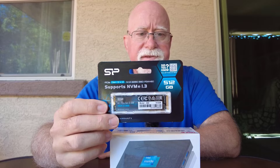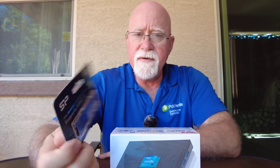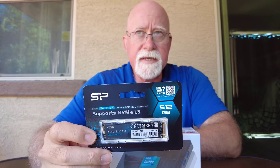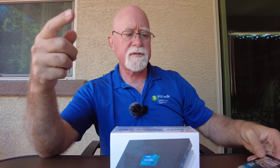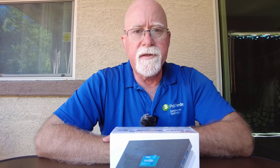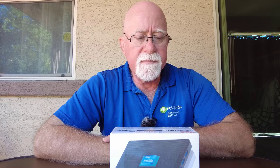You can also put in one of these — this is a PCIe card, and this happens to be a 512 gigabyte PCIe card. I currently have a 256 gigabyte in my existing setup, but I figure that with a Newtonian I'm going to be taking more exposures because the exposure time is going to be shorter — it's an F4 system and not an F6. So I'm going to be capturing a whole lot more light a whole lot more quickly, and I don't want to overexpose my images, which means I'm going to need more storage — hence the 512 card.